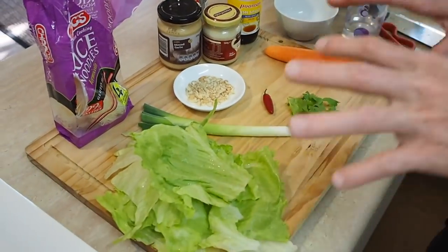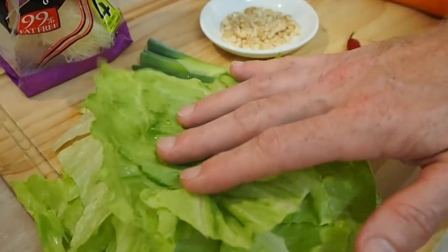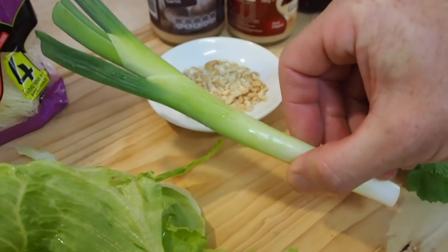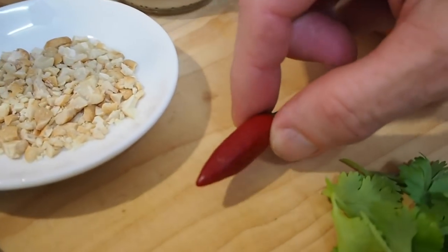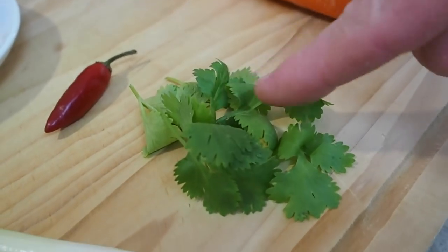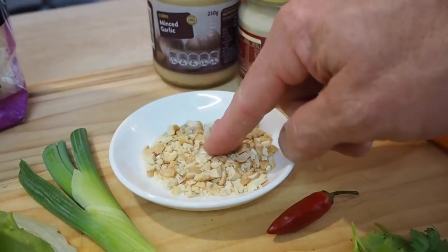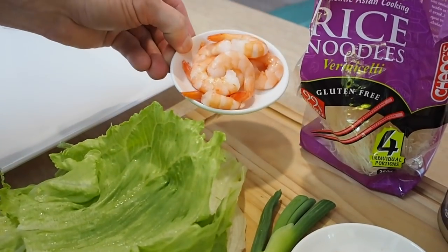So this is what I'm using to make these Vietnamese rolls. You just need some lettuce. This is some iceberg. I've got some spring onion shallots. I got myself a little chilli. I've got some coriander, which is also known as cilantro. You'll need some carrot. And if you're into peanuts, just grab a handful of crushed ones. I've got some prawns, or as they're called in America, shrimp.